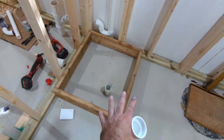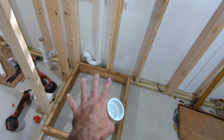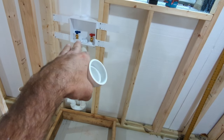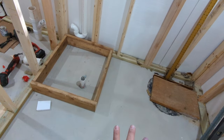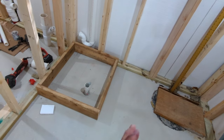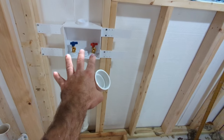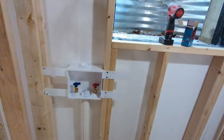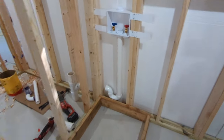So we clear that and it's not in the foot traffic of anyone, and it's also handier to use the washer. But from the surface that the washer sits on, you need a minimum of 24 inches. I like to see 32 to 36 of elevation to the top of the drain. But here's the thing. I wanted to find a sweet spot here, so if someone takes this away in the future, of course they're going to have the problem of this. But if someone still wants the washer here, and doesn't want the stage, whomever they are, this is not wildly too high in the wall. It doesn't hurt until you're way up. You can go up at least 4 or 5 feet or more. Anyway, I wanted to find a sweet spot here, so it should work for everybody in those cases.